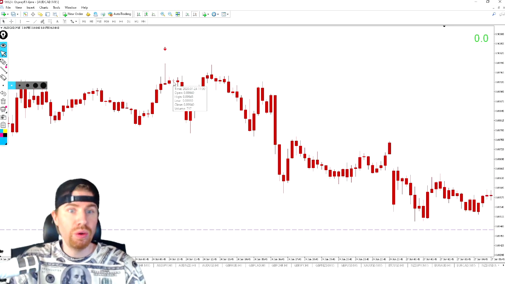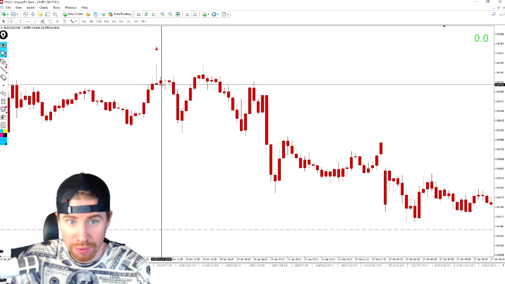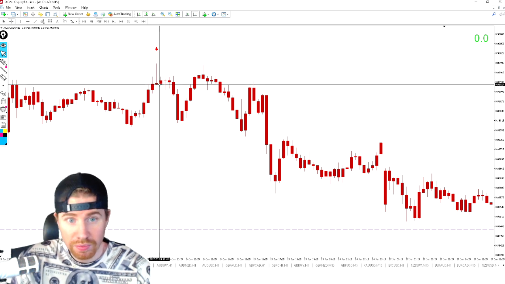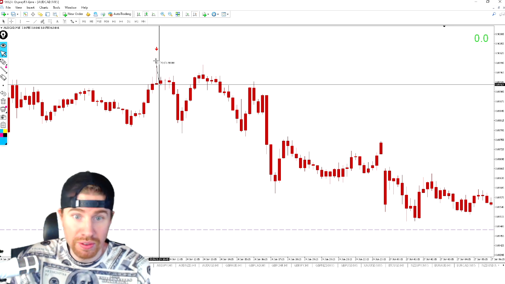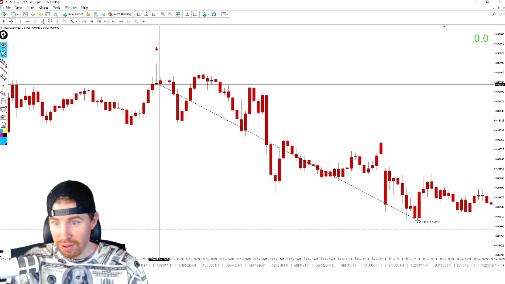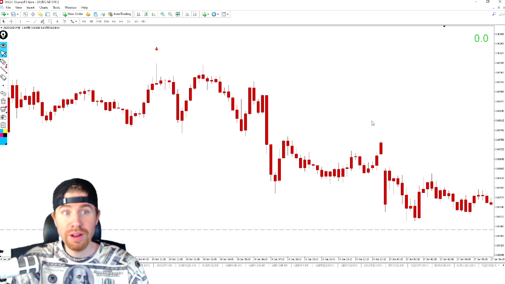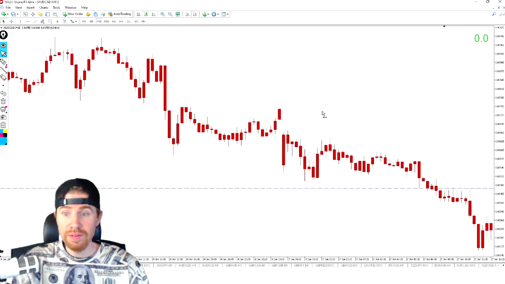This kangaroo right here, would it have been triggered? Let's take a look. Possibly. I mean, it's right there on the borderline. That trade could have been triggered, and if you held it, it went down 15 pips. Your stop is about 7 to 8 pips. But if you held that kangaroo, you would catch an easy 40 pips off an 8 to 10 pip stop loss. So a lot of good opportunities on kangaroos, even on the 15-minute chart.